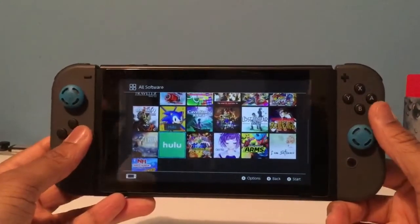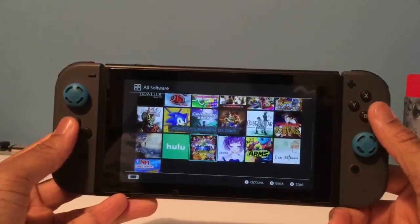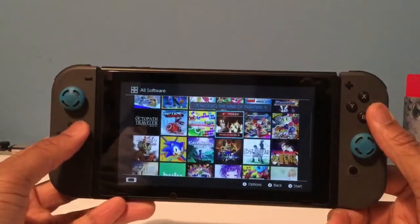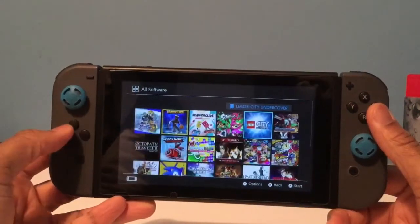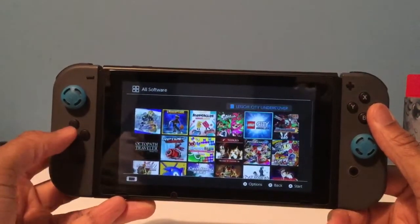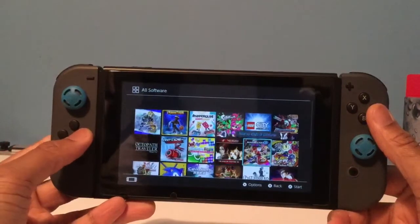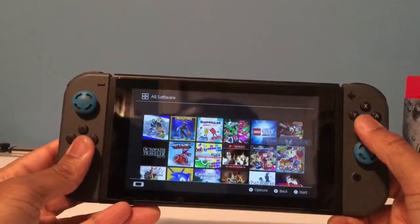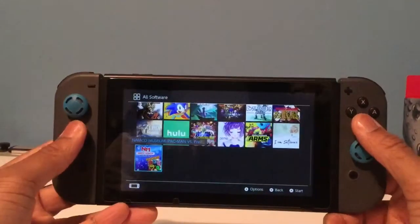But there are a bunch of games here that are easily in my top 5, like Sonic, Zelda, Mario Kart 8, Blaster Master, and Mighty Gunvolt, in terms of the value you get, because those are only $10 eShop games. They're great games that you can buy on Switch.